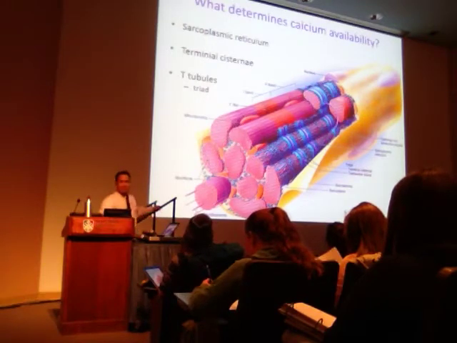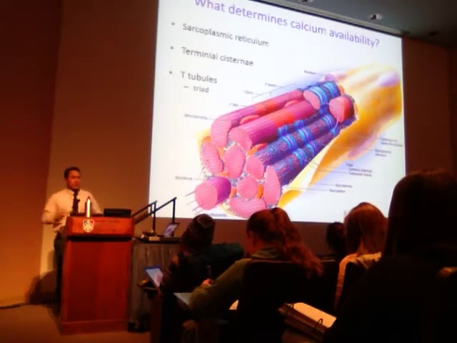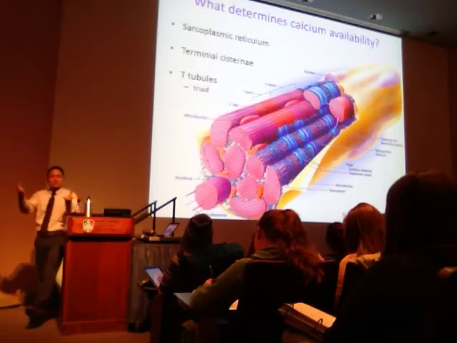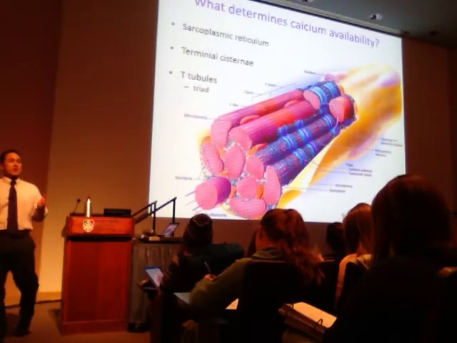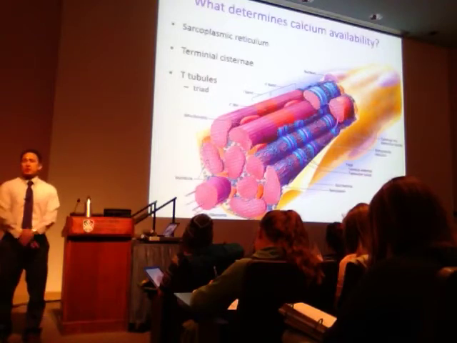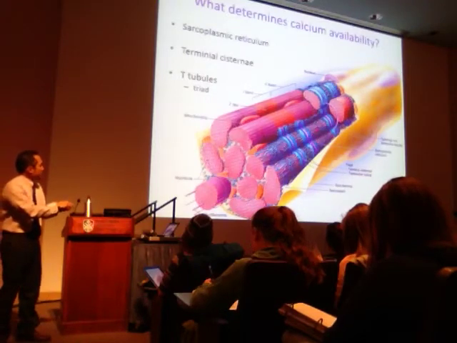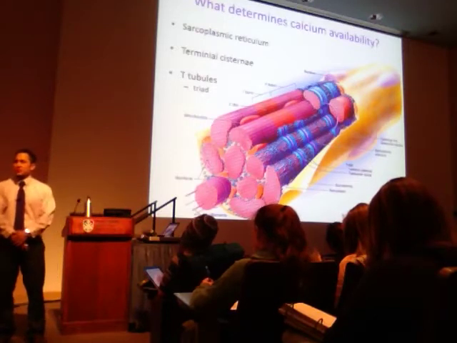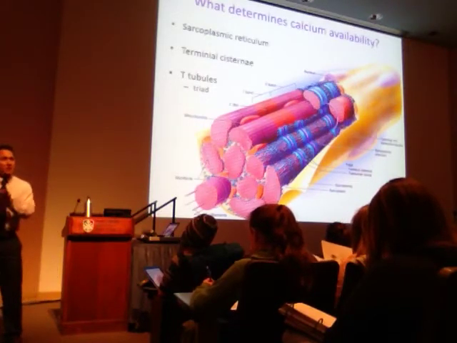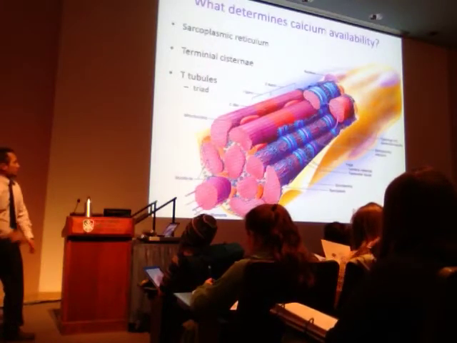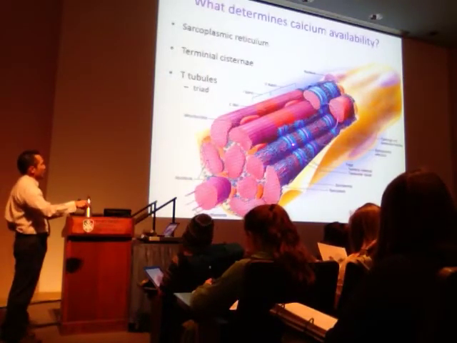Someone shouted out sarcoplasmic reticulum. That's correct. SR. The SR up here, the sarcoplasmic reticulum, is this blue network that is a storage facility inside the cell for calcium. The edges of the sarcoplasmic reticulum, also shown in this blue, but in larger diameter, is the terminal cisternae, the end tank of the sarcoplasmic reticulum. Make sense?